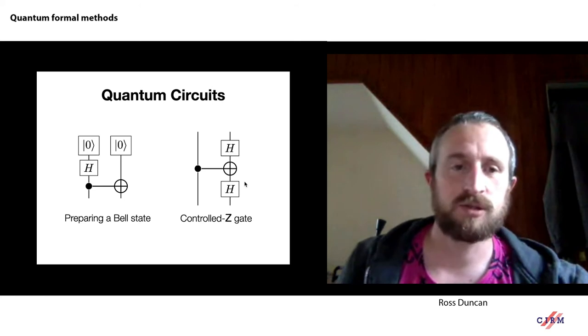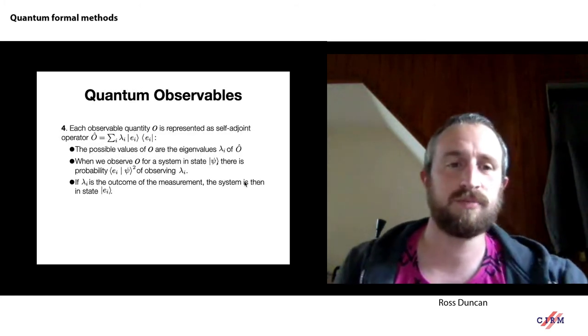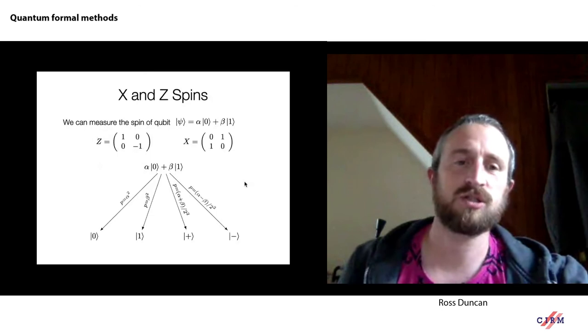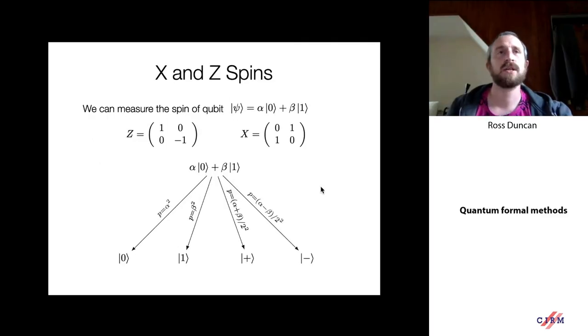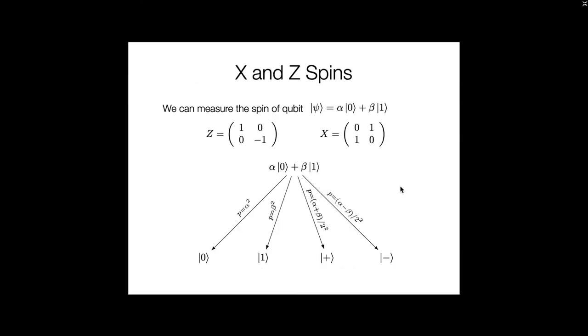Okay, so everybody knows how to compute the probability of a measurement. So let's just do this one example very fast. If I've got a qubit and I'm measuring Z and I'm measuring X, and it's an arbitrary qubit, so I measure Z, I have probability proportional to alpha squared to see the zero state, and probability proportional to beta squared to see the one state. And if I measure X, I have some other probabilities to see the plus state and the minus state.